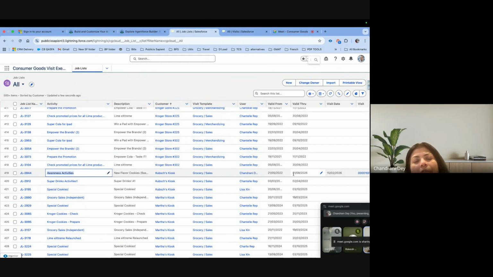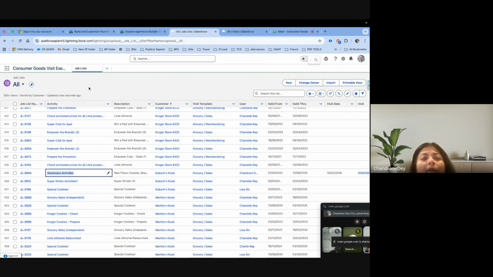But more of your work will be based on setup and data. What job lists are you going to create for your customer? What templates are they going to use? What visit templates are you going to use? What kind of activities do they have? So most of the activities in Consumer Goods Cloud, from a developer's perspective or from an implementation side, are based on what data you have and what requirement is there.